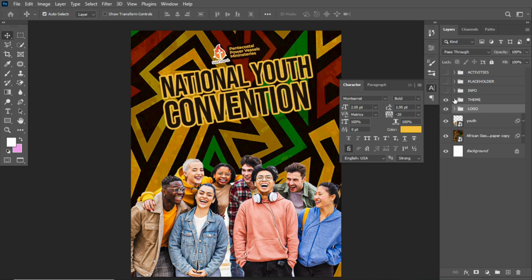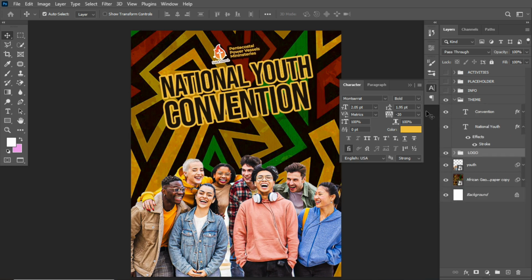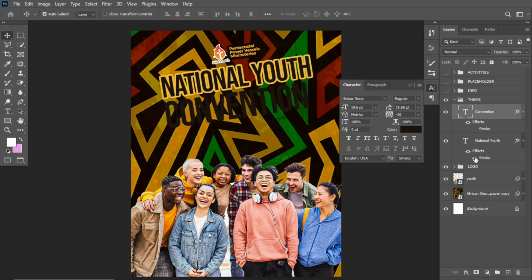Next we have the theme of the event, which is the National Youth Convention. For this text I made use of the Bebas font. Over here, let me turn off the strokes as well. I also applied the same technique I used for the name of the church. This was the actual color of the text. I picked the color from the background, this value of brown here.